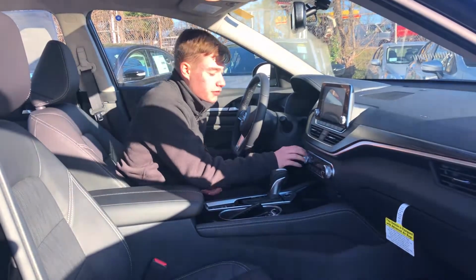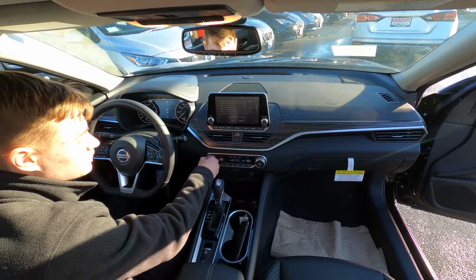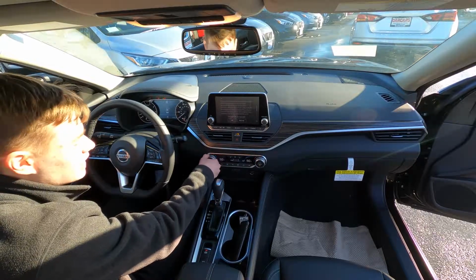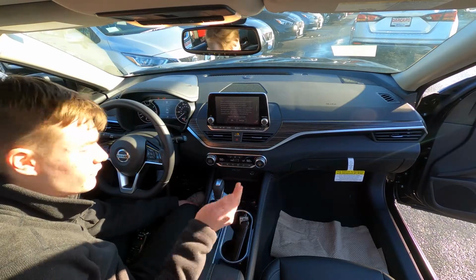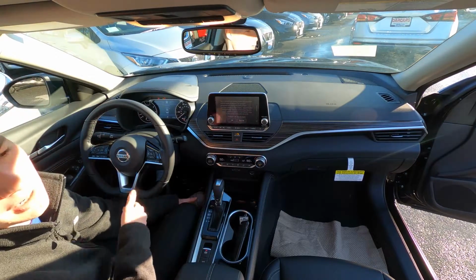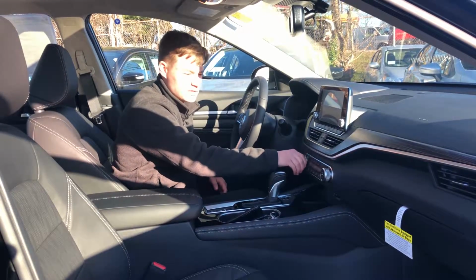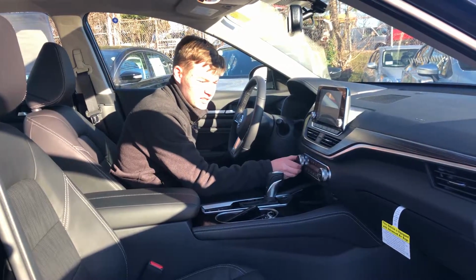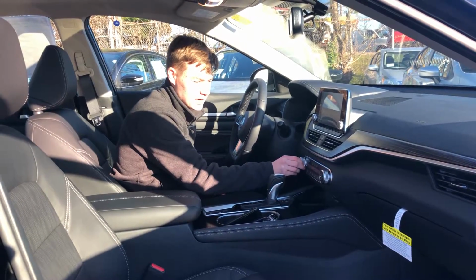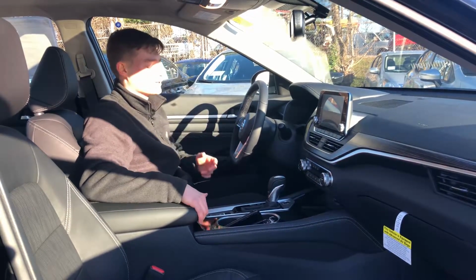Some other things, these knobs look very nice, but they don't feel nice. They're kind of wobbly. It's not some nice quality. Obviously, you're not going to expect fantastic quality from a maker like Nissan versus an automaker like Audi, but I would expect a little bit more stability and maybe a bit more texturing. It feels really loose and just not that great to touch. I wish they did that a little bit better. But besides that, overall, everything does look very nice.